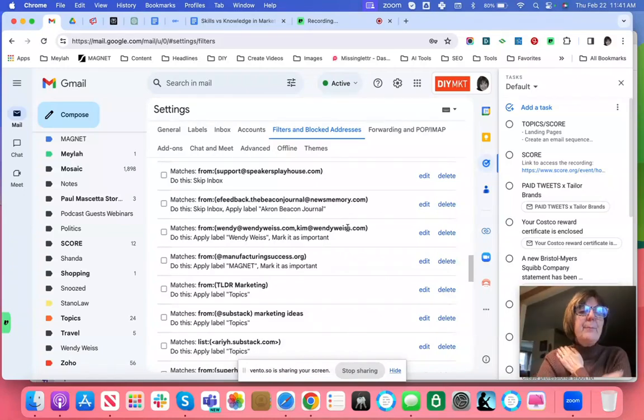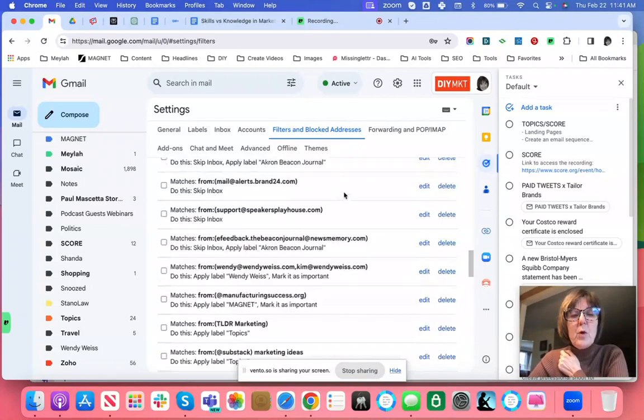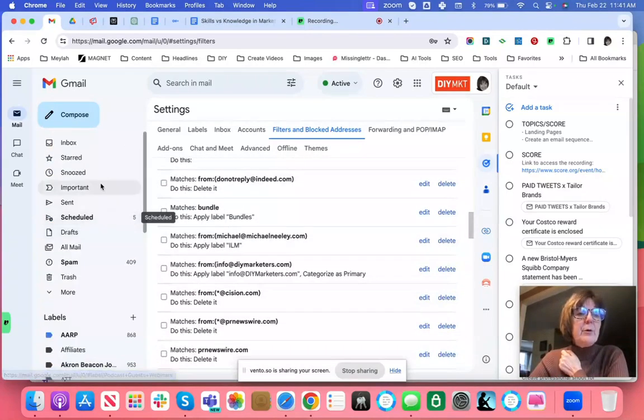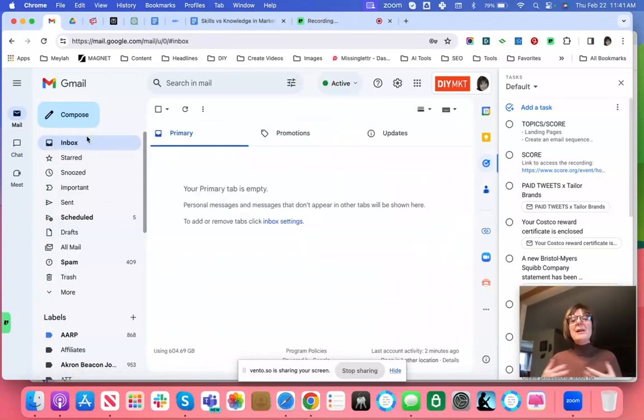You can have it skip the inbox and end up in that label, and you can reference those emails anytime you want. If you don't want to see them, just delete them. Totally fine. If you want them labeled, you can have them labeled. And that's going to help you clean that inbox.